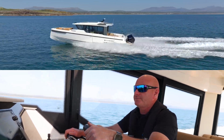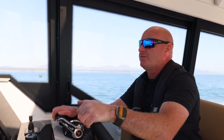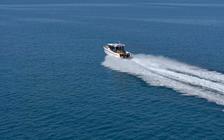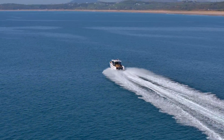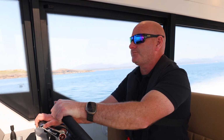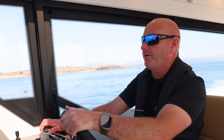So we're planing already. So 22, 30, 33, 35, 36, 40, 43, 45, 47, 50, 51. I haven't touched the trim yet, so 51.7. I'm going to introduce a bit of trim, past 53, at 10 on the trim at the moment, for 55 miles an hour-ish. Yeah, past it. Up to 17 on the trim at the moment, and we are at 56 miles an hour.